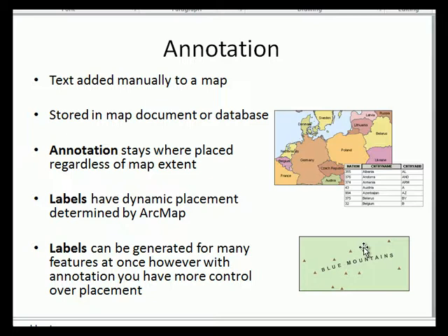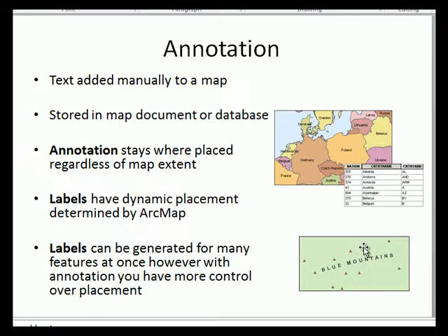So the labeling feature in ArcMap, when you label features based on information in the attribute table, is really powerful because you can label a lot of features at one time. But you don't have a lot of control over the exact placement. ArcMap has a labeling engine, and it decides where to place labels. And it uses conflict detection to try not to put it on top of other features. It tries to put it away from other labels. And when you start getting a map with a lot of features and a lot of labels, sometimes you need to tweak individual ones. And so annotation is often used to do that.